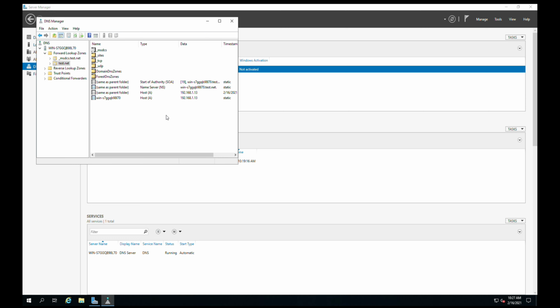But yeah, that's pretty much it. So that's how to raise a server to a domain controller, and then set up DNS and everything. I think we're going to have enough time, especially after I do a little editing.